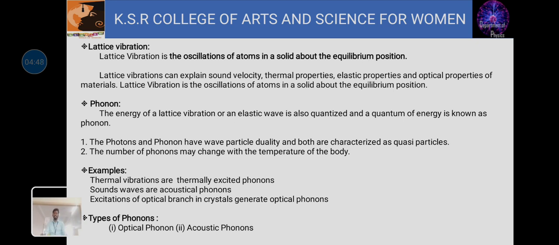Now we are going to see the types of phonon. The first one is optical phonon, the second one is acoustic phonon. The first one we are going to see is optical phonon. Optical phonons are quantized modes of lattice vibration when two or more charged particles in a primitive cell move in opposite directions with the center of mass at rest. The second one is acoustic phonon. Acoustic phonons are coherent movements of atoms of the lattice out of their equilibrium position.